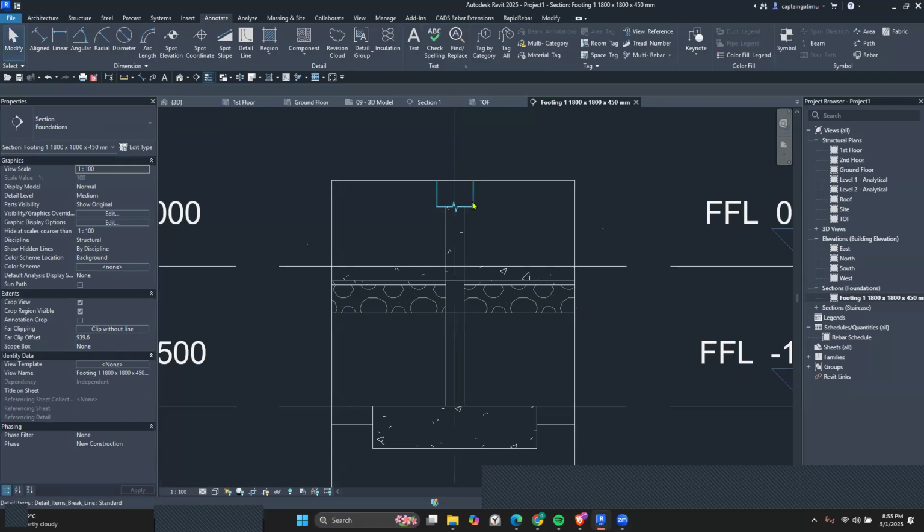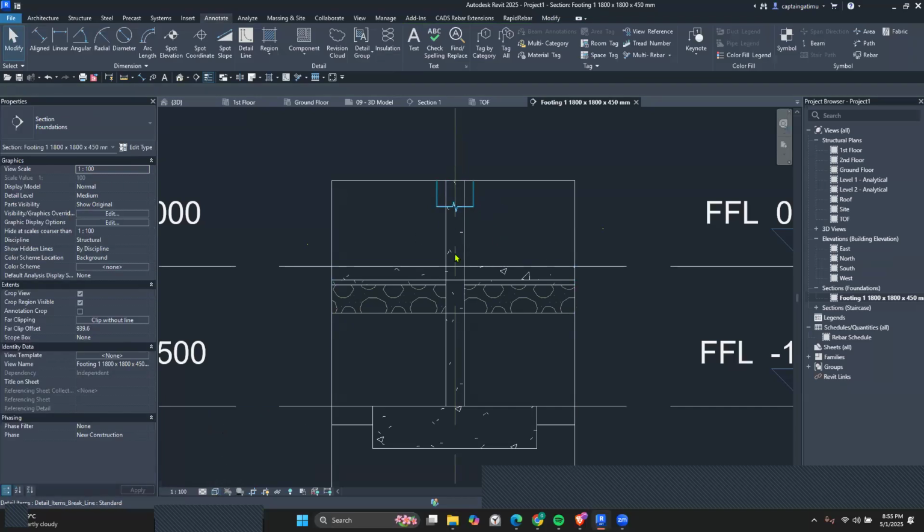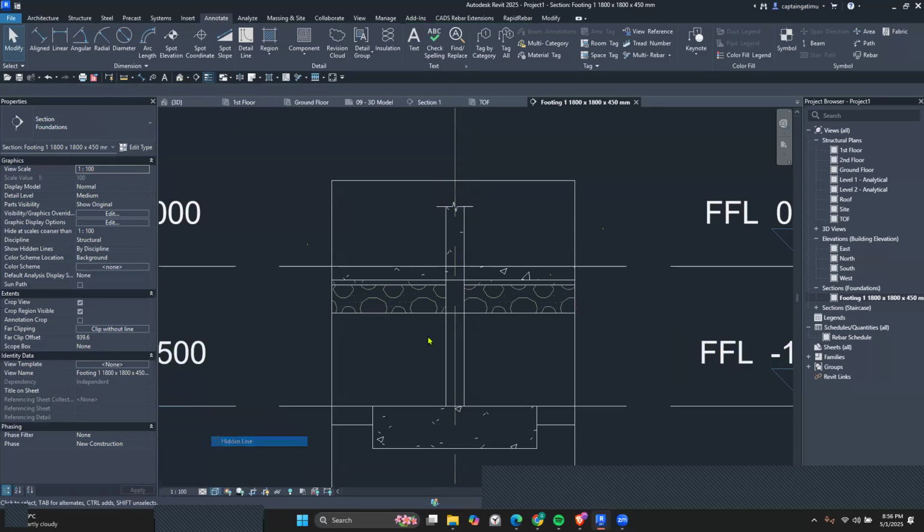All right. So you can see it has broken the column. The column exists. It's there. It's just that Revit is intelligent enough to know that you don't want to see this column at this particular point. Something I should mention, the detail view does not work in the wireframe visual style. If you change to the wireframe, you'll see your columns. But if you change to any other type of graphic display option, we are not going to visualize it.